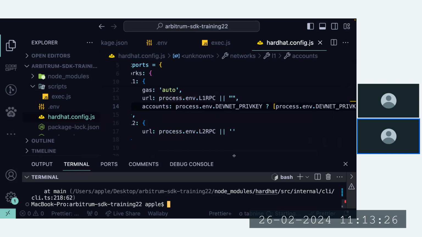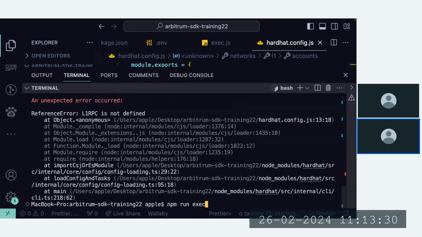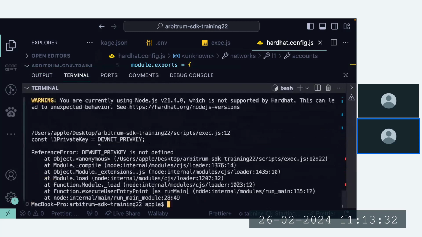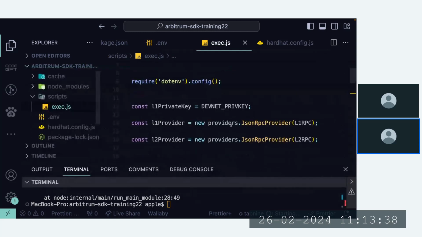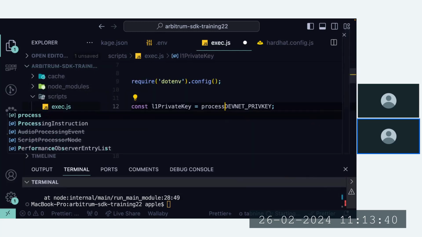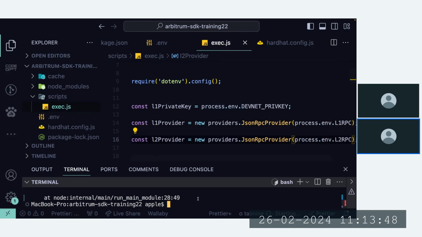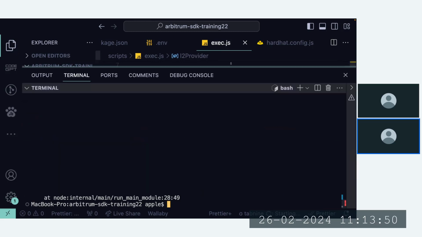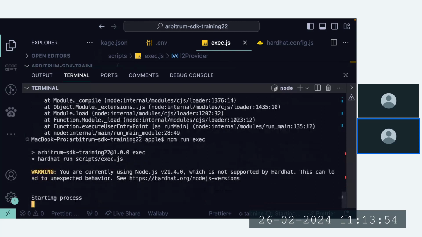So if I run this again, so instead our exec file is failing too. So I'll just come back here and add process.env. So let me run this and then see.